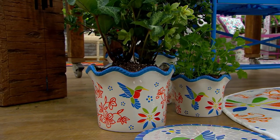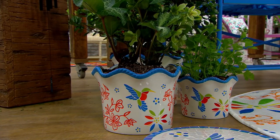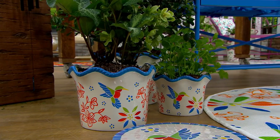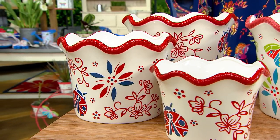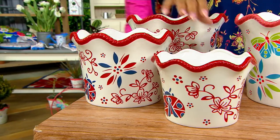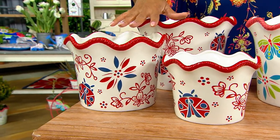What are you saying? Well, I see two right there, but there's three. You're getting a small, a medium, and a large, which is so cool because I just think of all the places that you can use these around your home, and that they're gorgeous stoneware that we know and love Temp-tations for. So right here, you're seeing them in the ladybug, and I just took them all out really quick so you can see what they look like, your small, medium, and large.